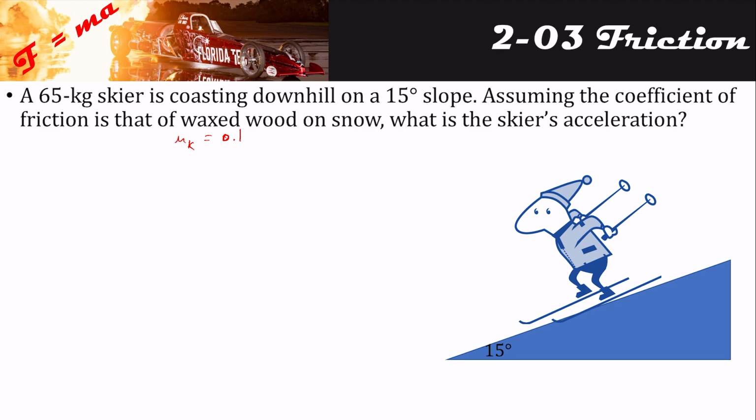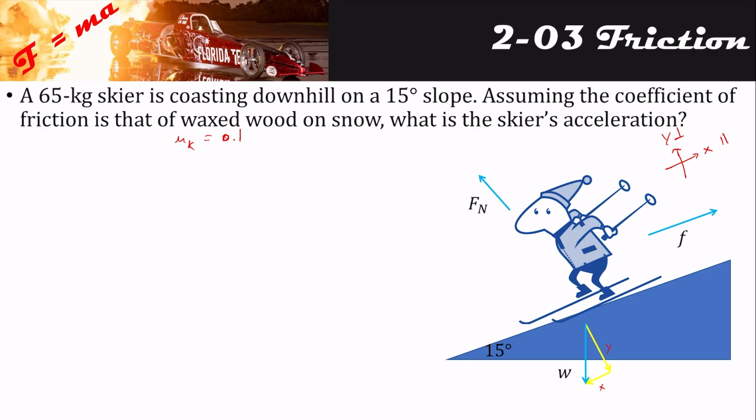Well, what forces do we have? We have the normal force. We've got frictional force. Now remember, we're sloped. So let's say x is parallel to the slope, going uphill, and y is perpendicular to the slope. We also have weight, but weight is going straight down. It's not parallel or perpendicular to the slope, so we need to divide it into two components, the x component and the y component of the weight.